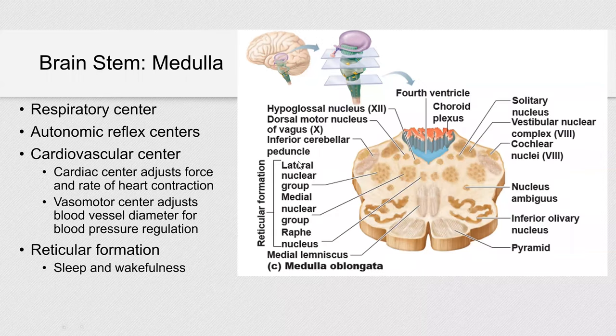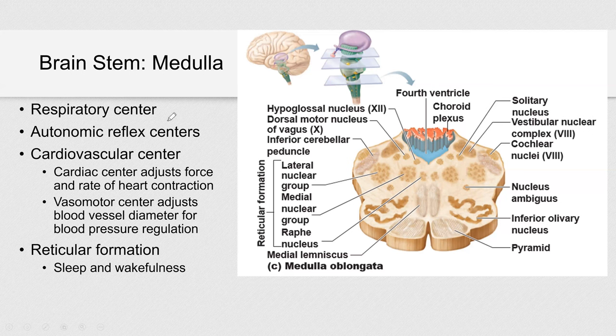Okay, so now the medulla, shown over here. Again, you can see a collection of gray matter and a collection of white matter. When you see gray matter, that means you will have cell bodies of neurons. Just watch the previous lecture where I explained what gray matter is and what white matter is. You can see how they are arranged over here. We have lots of nuclei of cranial nerves, and we have a reticular formation. In the reticular formation, we have axons that cross from the left side to the right side. Those are crossing fibers over here.